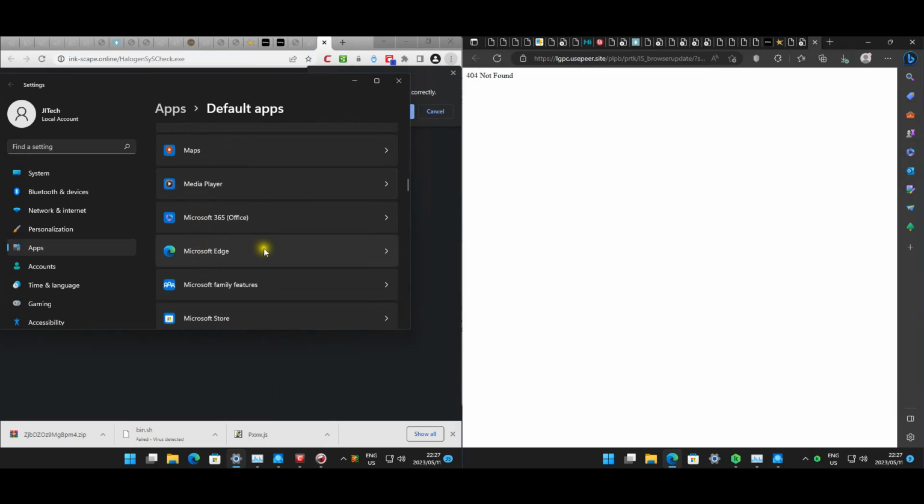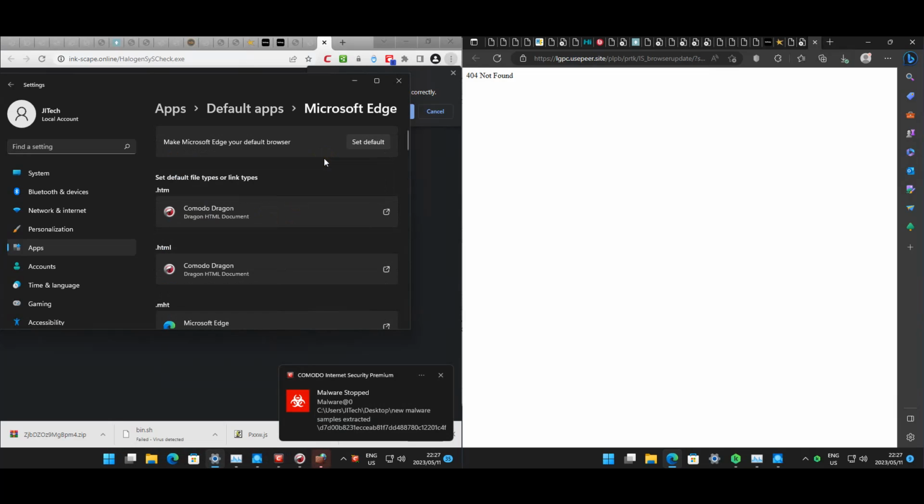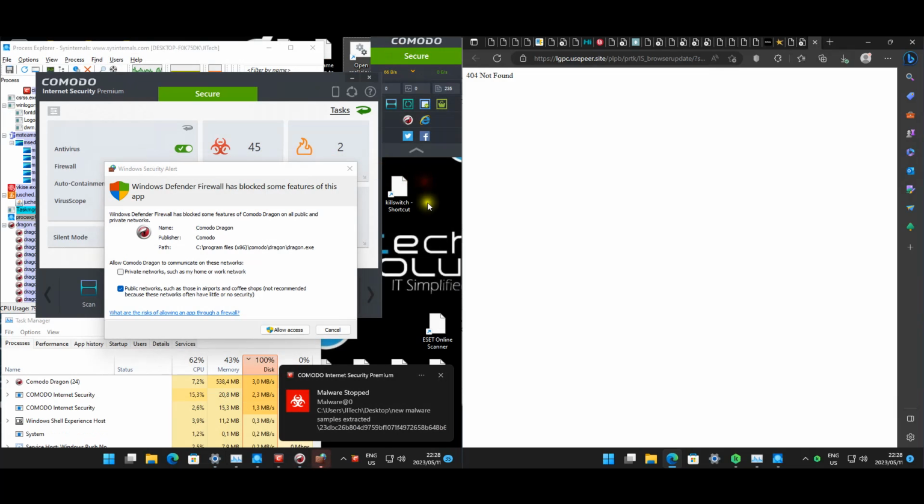Okay, so now what I'm going to do is I'm going to make Microsoft Edge the default browser. I'm going to rerun the same test. The reason why is because the Dragon browser does use its own built-in secure DNS, and I want to see if the browser actually helps with that.